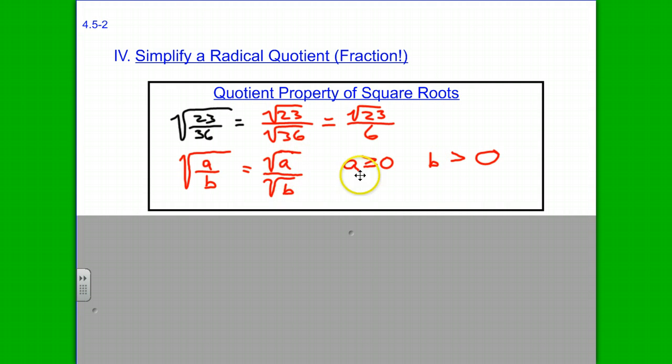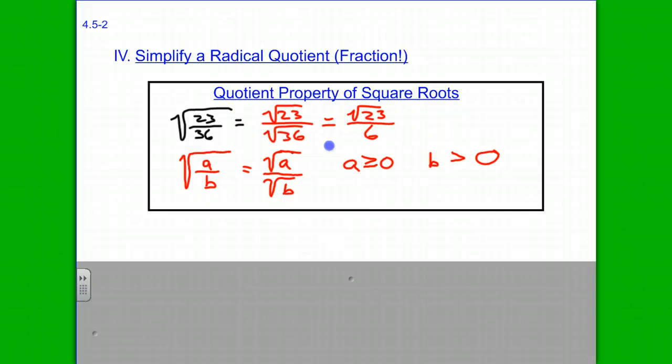Also, a needs to be this, and we saw that yesterday too. Who remembers why a must be greater than or equal to 0? It must be greater than or equal to 0 because, Teddy? Right. If it's a negative, you can't have a negative in your radical, in your square root, because we can't find a square root of a negative number. It's not real. It's actually imaginary. Isn't that interesting? So when you get further in math, you will use imaginary numbers.